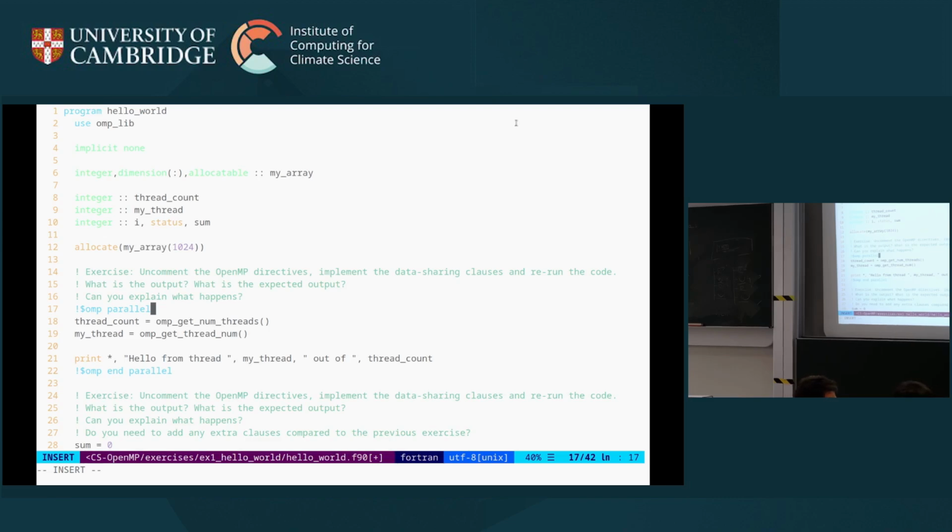Would you expect every thread, 1, 2, 3, and 4, to print something? Obviously all threads are printing something, otherwise you wouldn't get 4 outputs. So if you look at the code now.